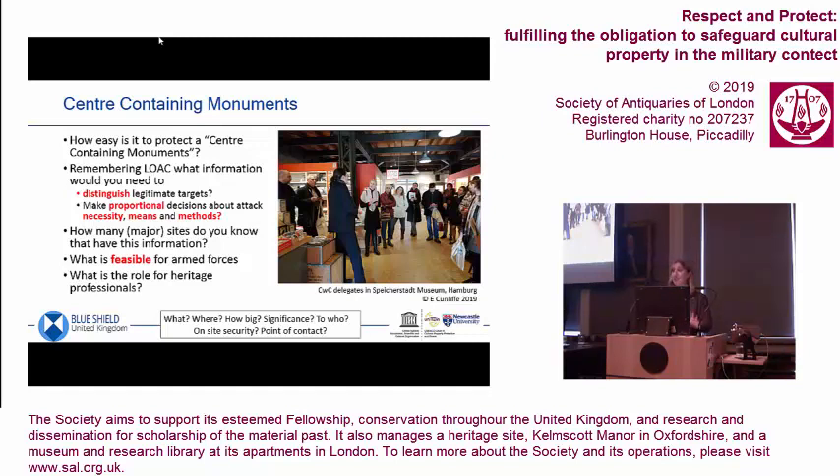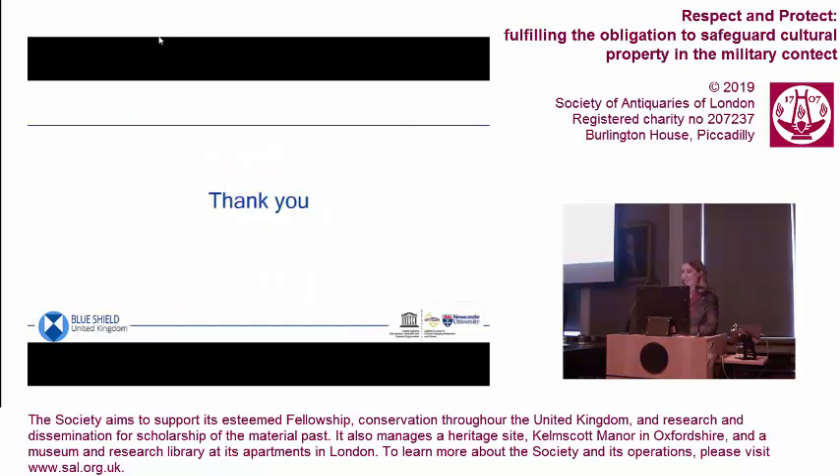When you look at this on a country-wide scale, the way we collect data, how we do it, and who we collect it for needs to change — and that's on a global level. That is the responsibility of ministries of culture all across the world. We hardly knew anywhere that had that information. If we're going forwards and really want to operationalise the protection of cultural property — not just put it on a list and say it's protected — this is the way we need to be going in the future. Thank you very much.